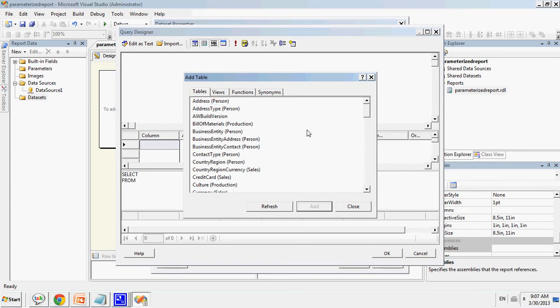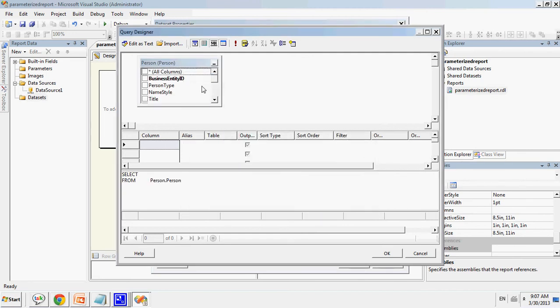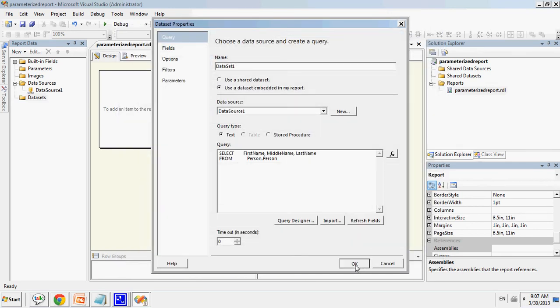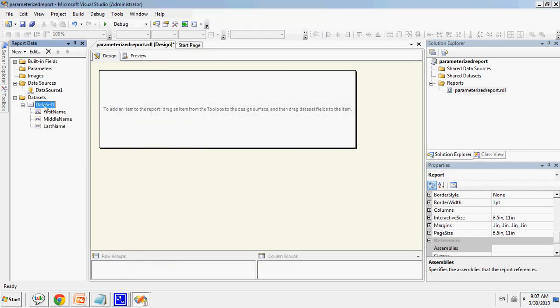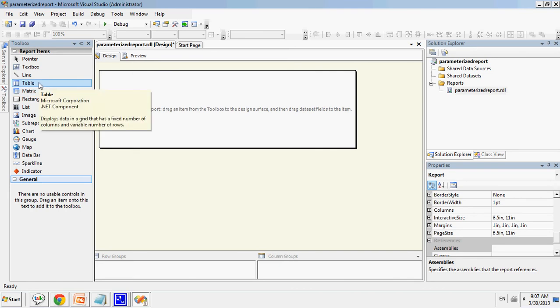I'll go to find the table called person, and I will add it. And then we close it. And the columns I want to add are first name, middle name, and last name. Okay. Now we have access to this data from that particular query. We can access all first names, all middle names, and all last names from that particular data set from that query in our actual report.